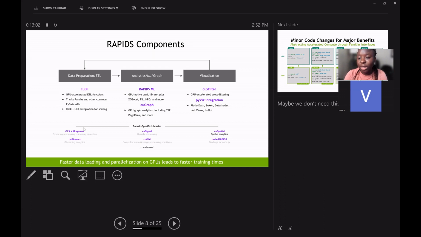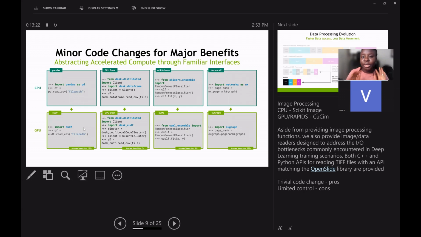One key benefit of using RAPIDS in your data science workflow is that it helps accelerate your process, from data loading, from your ETL processes, from every aspect of your data science process. You see reduced time in training, in inferencing, in benchmarking, and in performance. As I mentioned earlier, there's no steep learning curve in transitioning from the familiar Python APIs you're used to and using RAPIDS GPU-accelerated libraries. There are just minor code changes that you need to do.